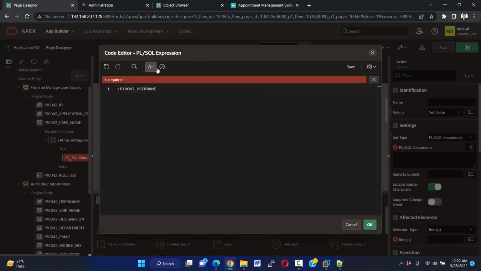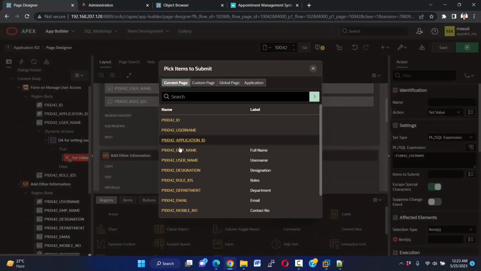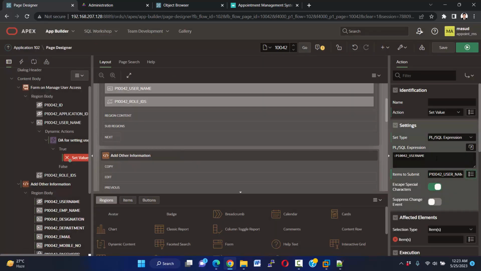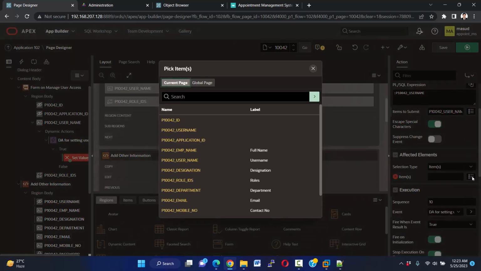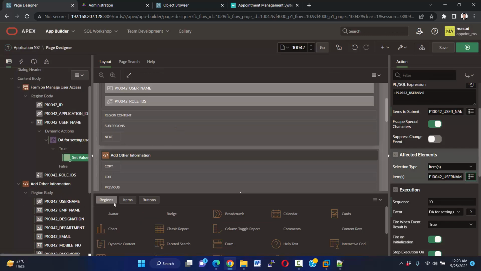Username, submit, username. This is our button username, and it will set on username, only username, not underscore, only username.